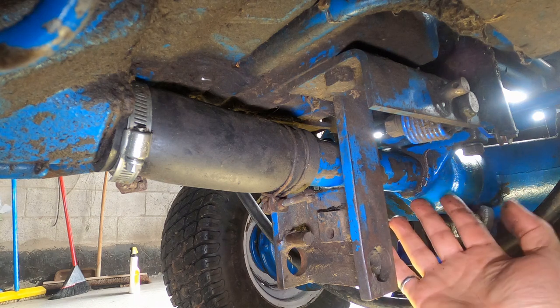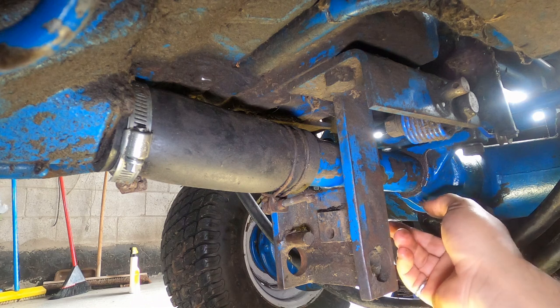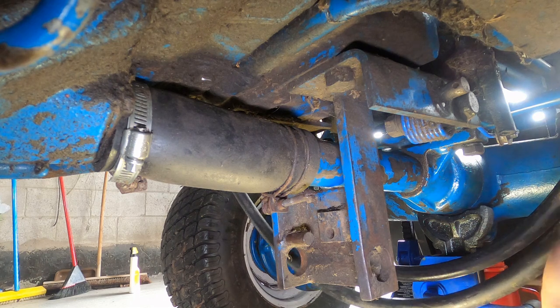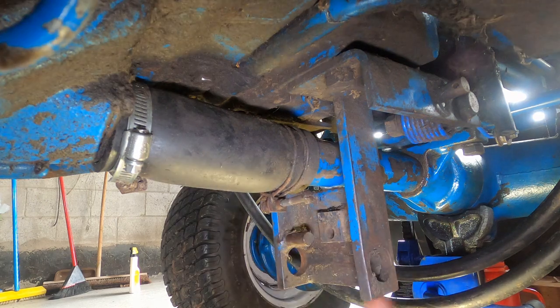It went pretty well, just took a long time. All that's left now is I've got to slowly draw these four bolts back up - two to this side, two in the front - get that all secure. Then I'm going to put the inspection cover back on, tighten up these hose clamps, and then reconnect the steering up top, and it's done.